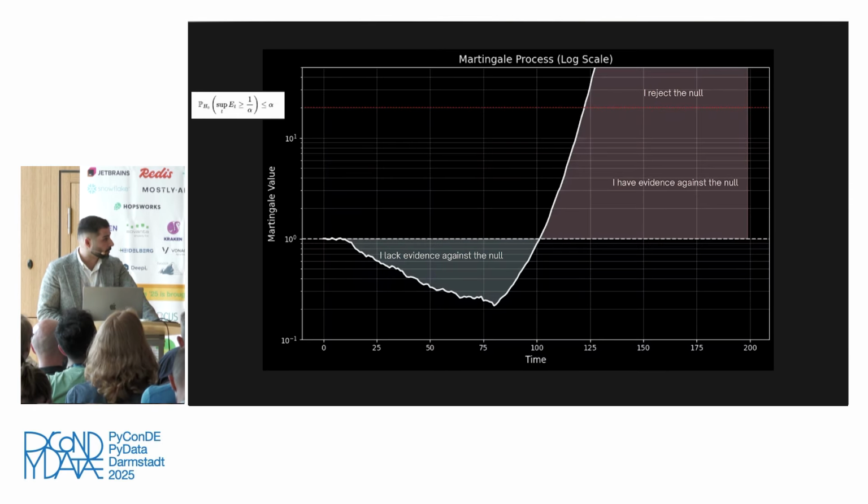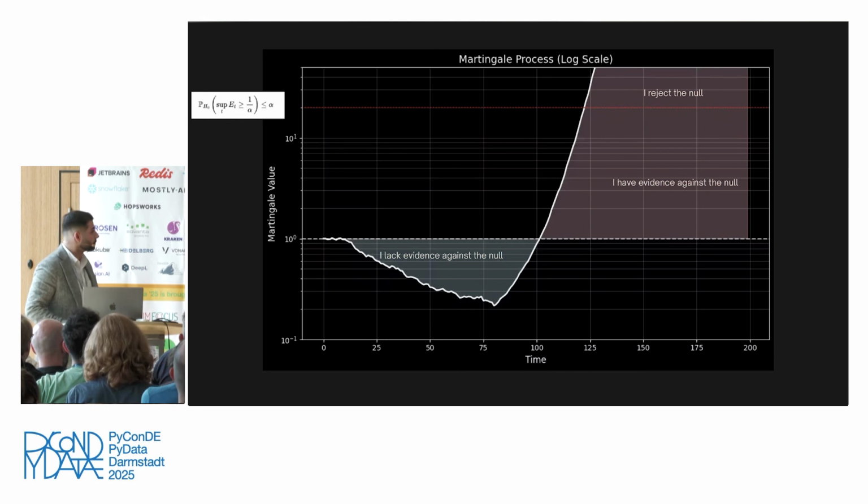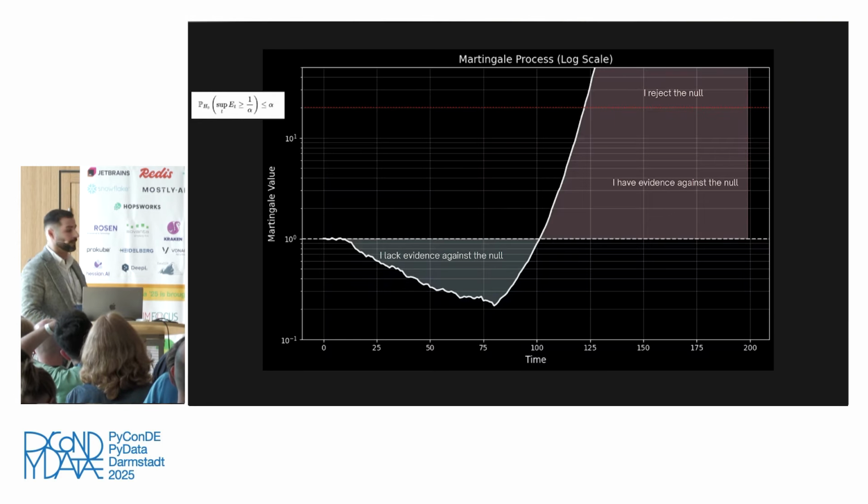As soon as we cross that threshold, we can reject the null. So it's still a binary decision, like in classical testing. Or probably not in Bayesian practice testing. But here is the inequality that guarantees this. And this is about validity. It makes it valid. We're not speaking about performance, right?